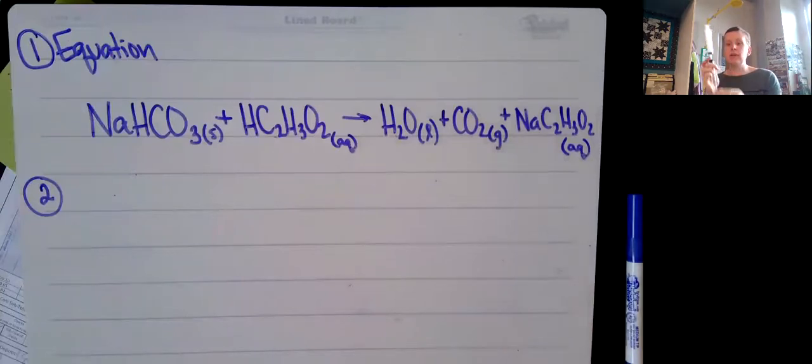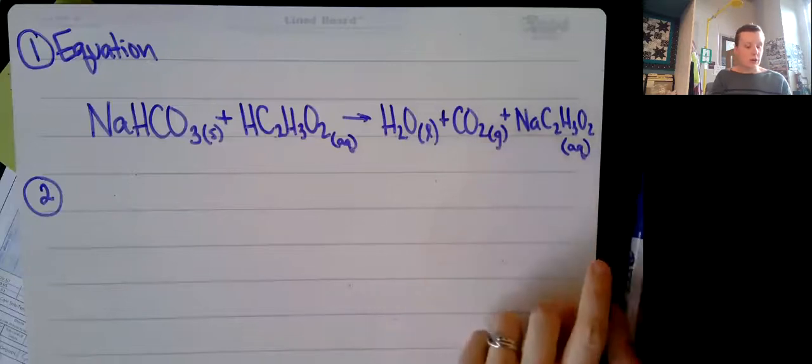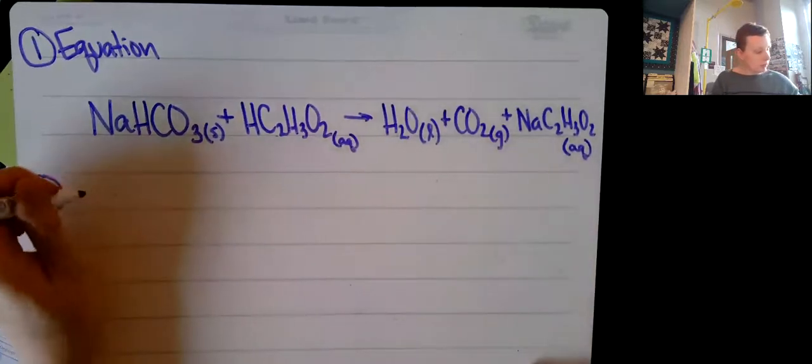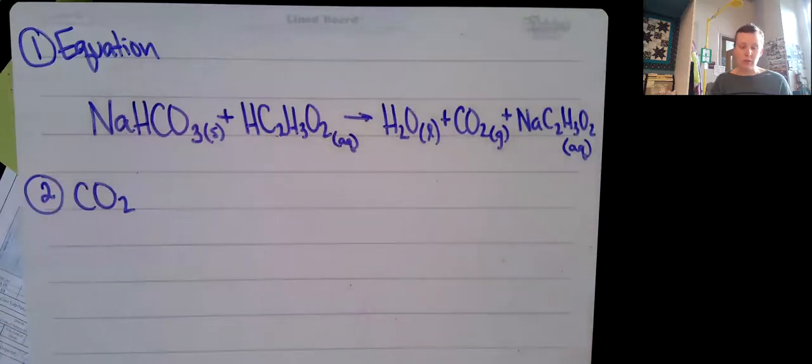But the other clue was my setup that I showed you earlier. You're going to put a solid in here, you're going to squirt acid on it, it's going to bubble, and the syringe is going to expand as the gas that is produced fills it up, okay? So it is a gas, and there's only one product in this reaction that is a gas, and that is our carbon dioxide. So CO2 will be the product that we are measuring the volume of in this reaction.